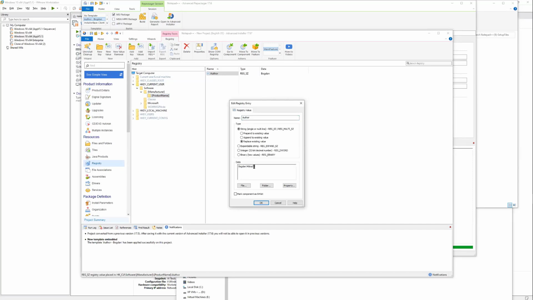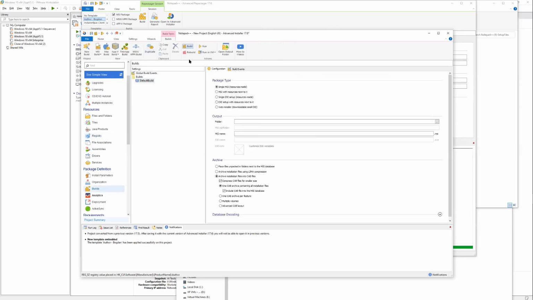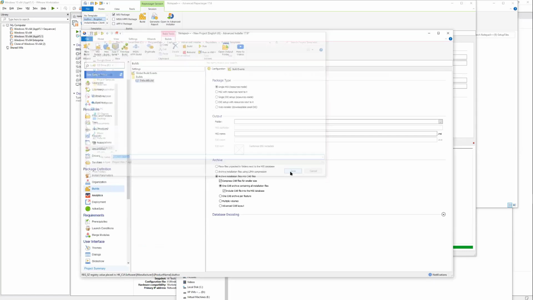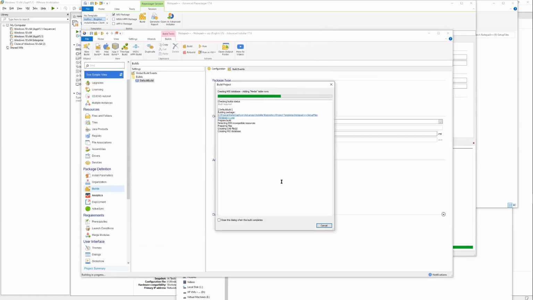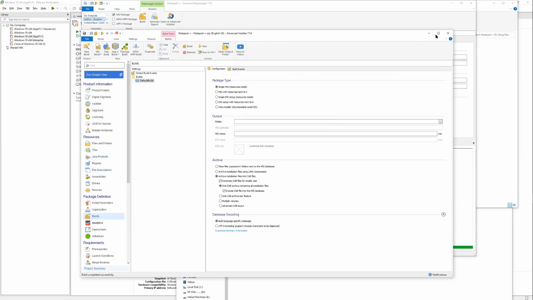So all I do is add it, and now I'm going to the builds page and say build my MSI. You need to save the project, and that's done. Okay. And basically, in Advanced Installer, as I said, you can customize everything. You can customize your summary information for the MSI or your cab layout, anything you want in that package. You have full raw access to it.